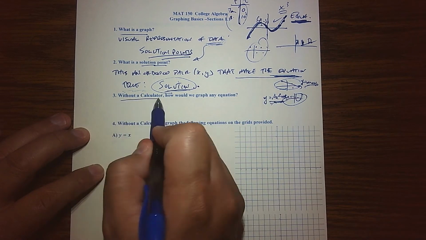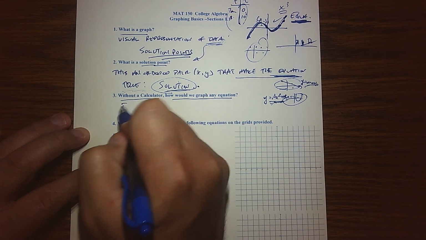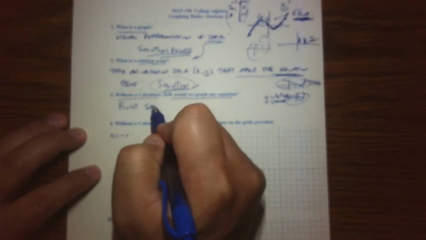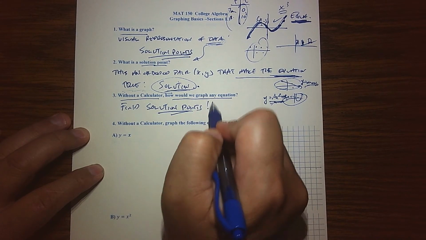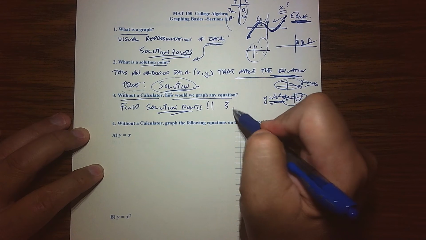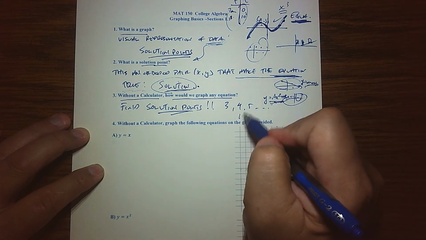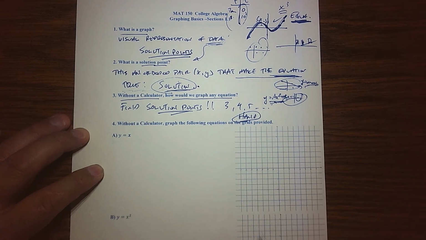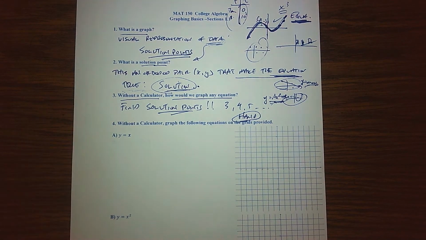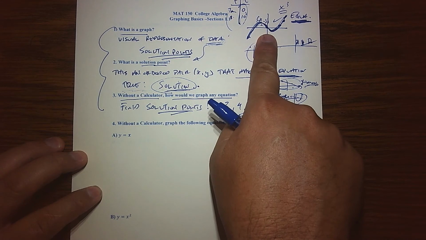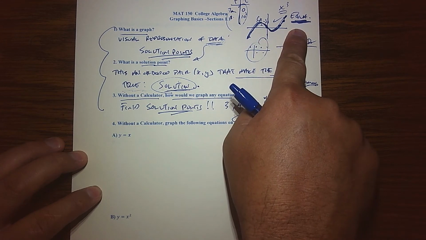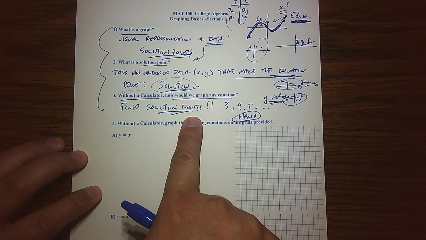So again, without a calculator, how do we graph? Well, if you're following my story, we have to find solution points. That is the key. Usually 3 is enough. Don't be surprised if you do 4 or 5, especially if we're doing this by hand. Which again, I understand that kind of stinks, and the graphing calculator does everything we're going to do so much faster. I get that, but the understanding of what we're actually looking at is important. Every picture you see has some equation behind it. So how do we generate solution points?